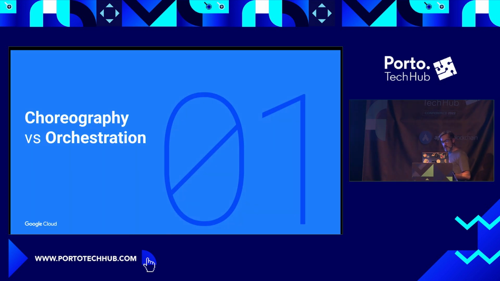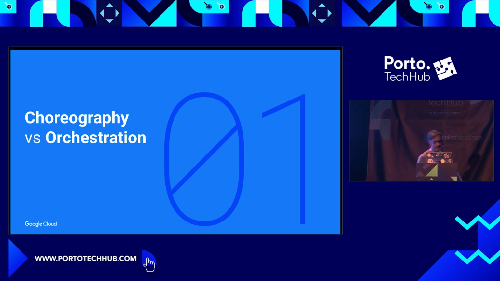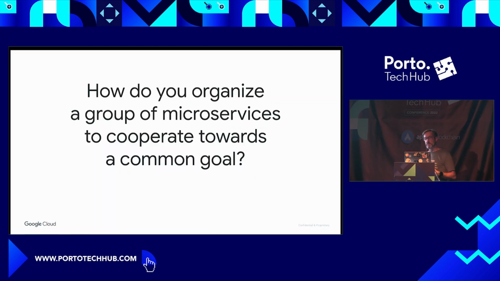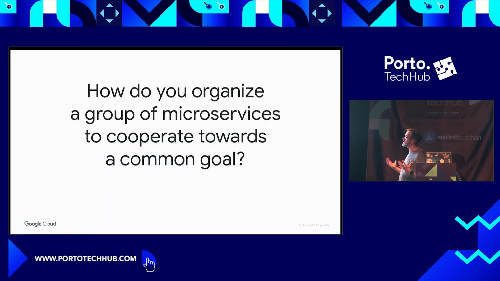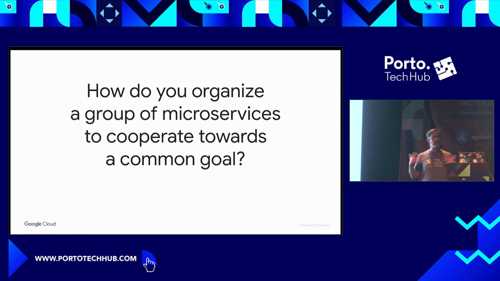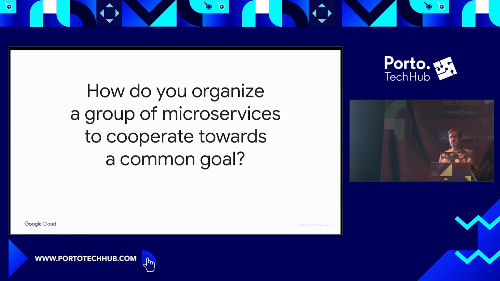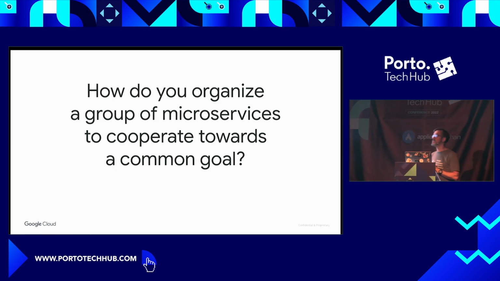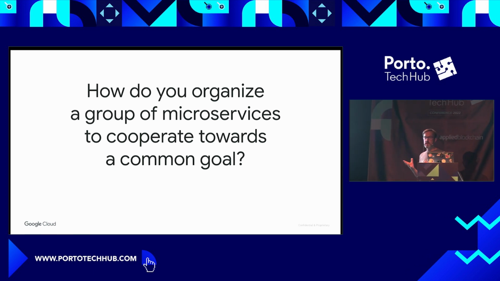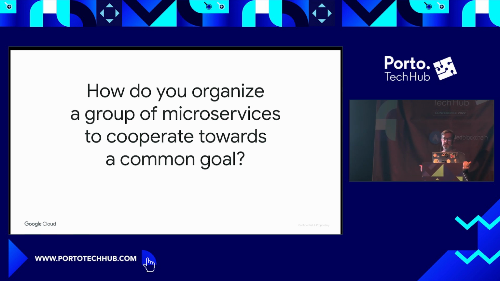So what I mean by choreography or orchestration, I'm not going to do a ballet, or conduct some kind of orchestra, but instead we'll speak about those two words in the context of how you organize microservices together. How can those microservices cooperate together toward a common goal, towards creating some business transactions, some business processes, etc. For that, there are different approaches.